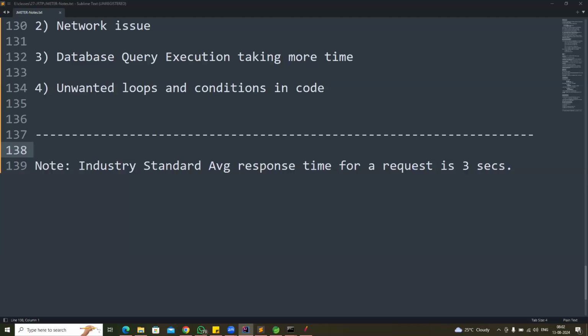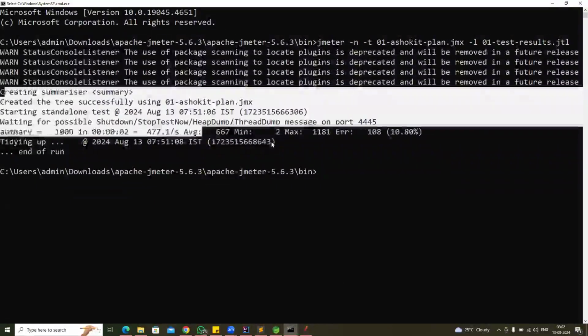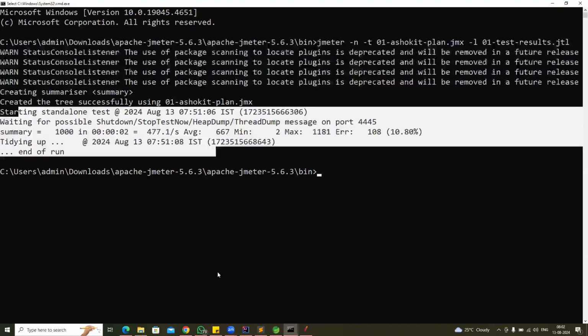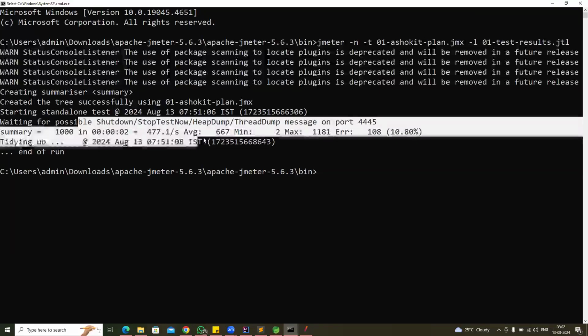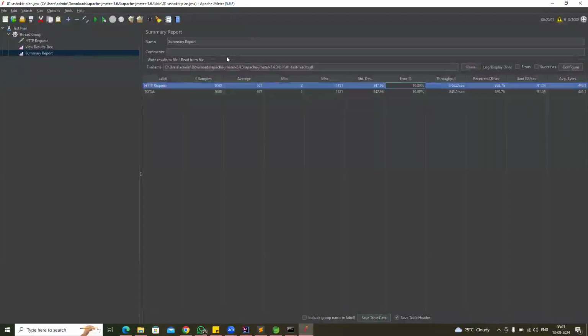In the JMeter console, we are showing the sample test results now: error percentage, all those. Can those results be saved automatically or do you save them manually? These are the results stored in the JTL file. Only those results will display here. Whatever results are saved in the JTL file are the same results displayed. Those results files only I'm importing in the summary report.